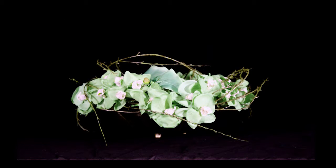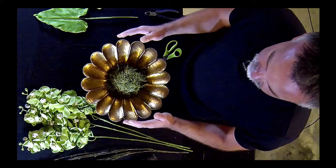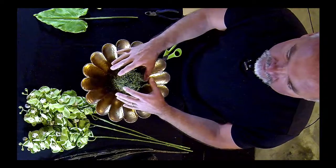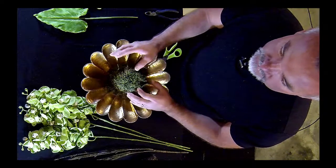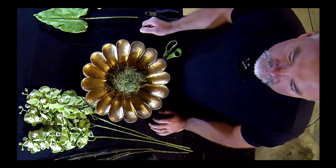I'm excited to show you this really unusual arrangement today, kind of a different style. This one is really good for a coffee table because a coffee table is down below eye level, so you often look down into it, and I'm going to create kind of a swirling effect with all of the flowers and branches that I use today. And then on the inside of it, we're going to have a grouping of orbs, both moss and little grapevine orbs, and really a beautiful, very interesting centerpiece. Works very well for a coffee table, but also a breakfast table or anywhere that a low round centerpiece works for you.